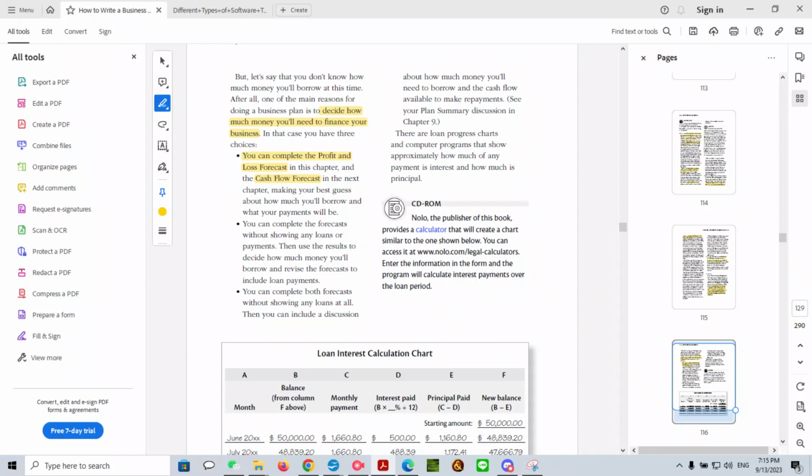So you have profit and loss. How much are you going to profit, how much are you going to lose. Profit and loss has to do with revenues and expenses. So revenues minus expenses equals profit or loss. Profit is you make more than you spend. Loss is you spend more than you make. So it's either one or the other, profit or loss.